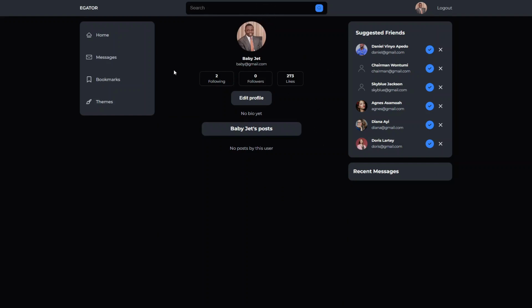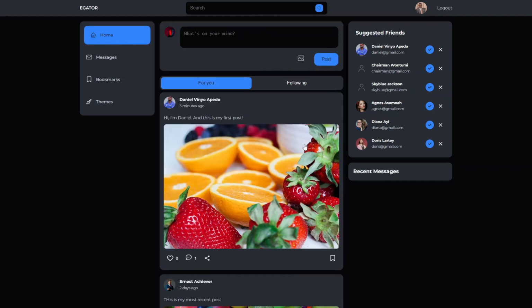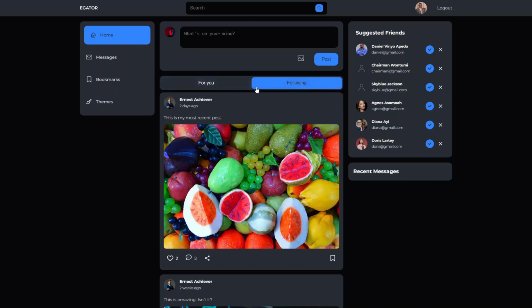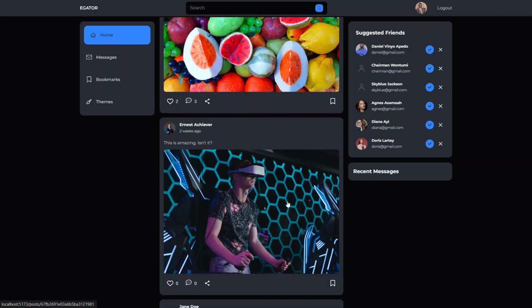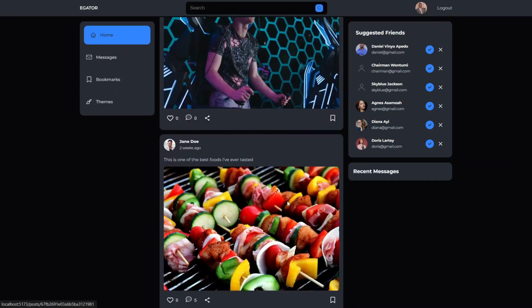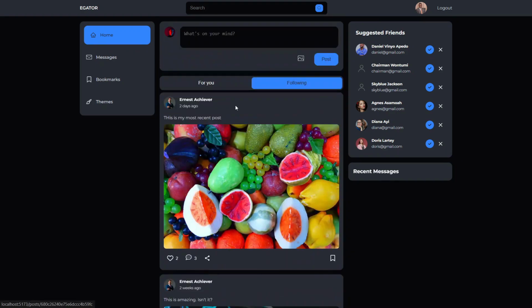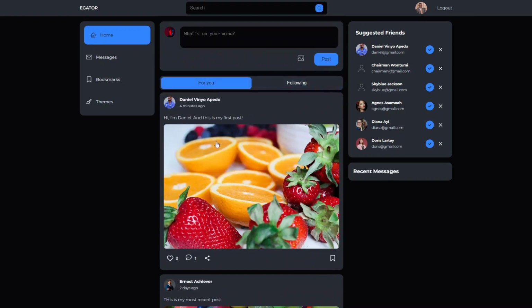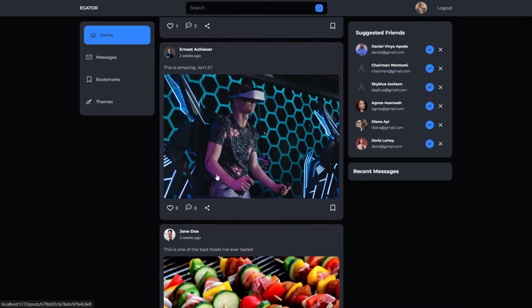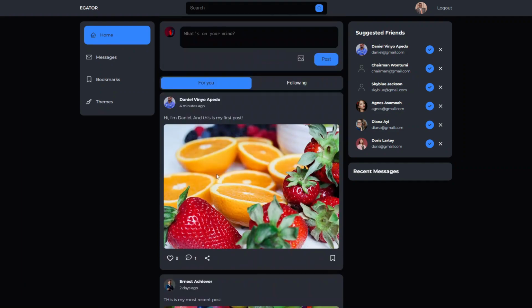All right, now what else do I need to do here? I just want to make sure I am showing you everything. I mean, I'm not going to be able to show you everything, but at least the main things. Now here we can actually filter the following. So we can click this to see only the posts of the people we are following, and we can click this to fetch all posts in the application. All right, now let's go ahead and actually create a post here, I think.